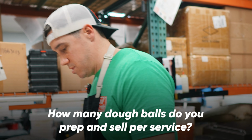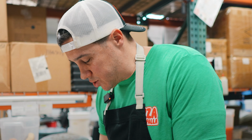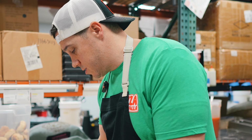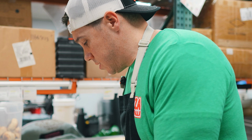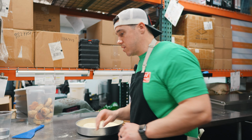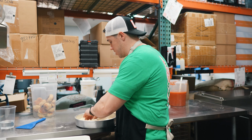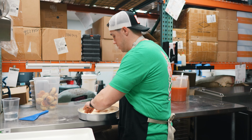How many dough balls are you preparing for a service and how many do you think you can sell? On a Friday night, we always shoot for 120. That's what we're prepping. Sometimes we go through it all, sometimes we do more of our pan crusts. We're shooting for 120. Our dough can stay 2 to 3 days.